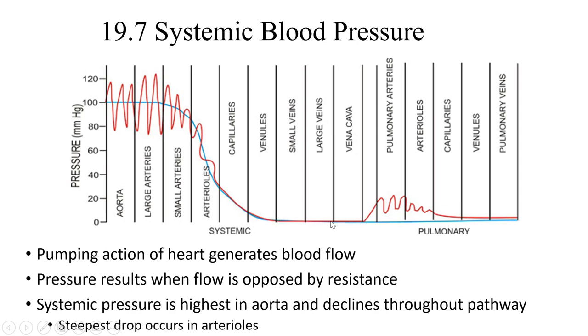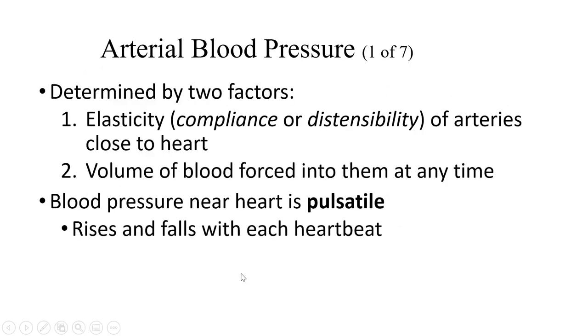Okay, and when it gets into the veins, the pressure is almost negligible, and the only thing that is going to deliver the blood back to the heart will be the milking effect of the movements of the muscles around these veins. And then the pressure goes right back up a little bit and higher from the heart going into the pulmonary arteries, because then again the right ventricle will pump the blood into the arteries, and that would create pressure. So here's only a graph showing where the pressure of the blood is getting higher.